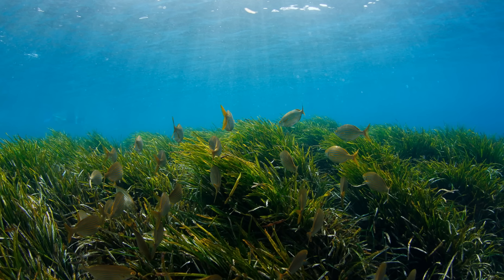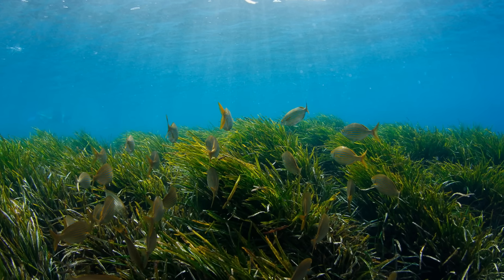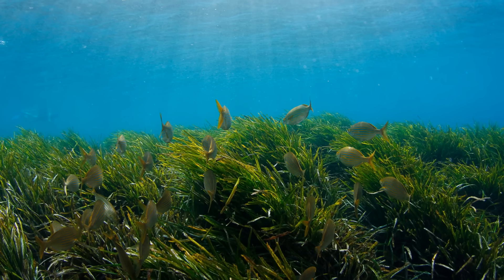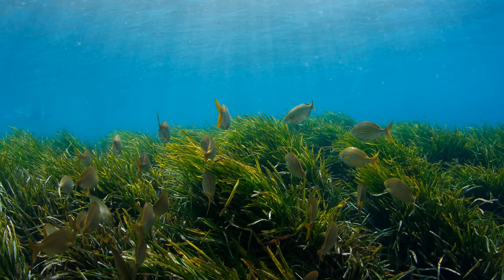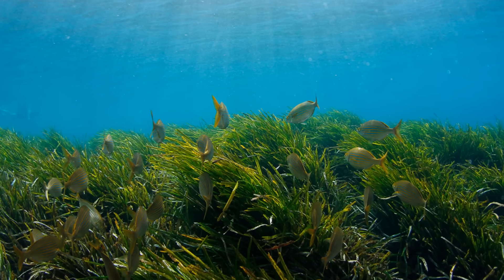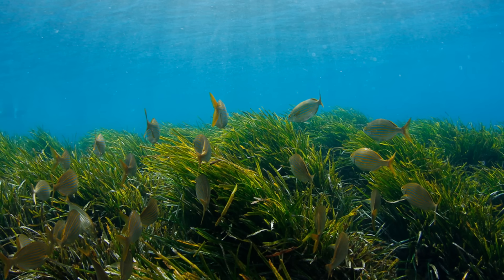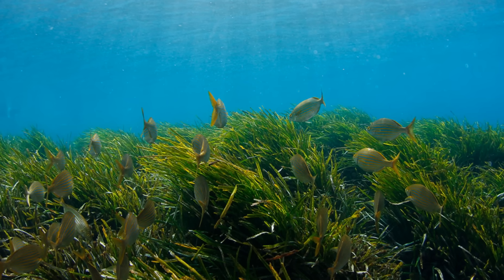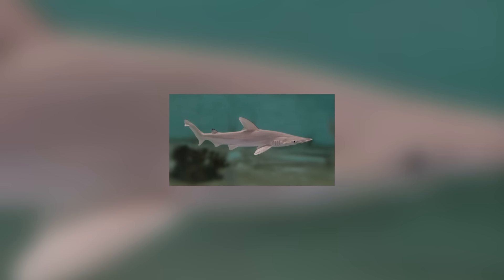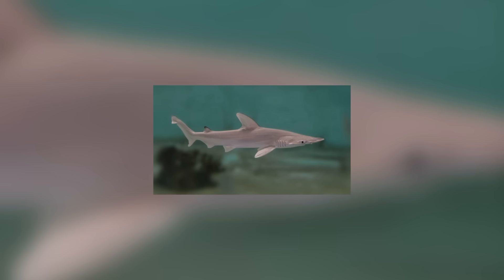Seagrass as a source of food is quite interesting. It has been found to be very high in nutrients and proteins, and its benefits to the many species that eat it have been shown. Sea turtles that eat seagrass are shown to have more babies and grow larger due to the high protein content, compared to turtles of the same species that don't. However, the protein content of seagrass is still only around 12-19% compared to 22% for most fish meat, and so it can really only supplement the protein needs of the bonnethead shark, hence why it also still consumes meat.